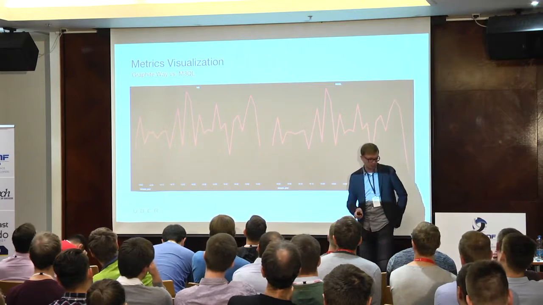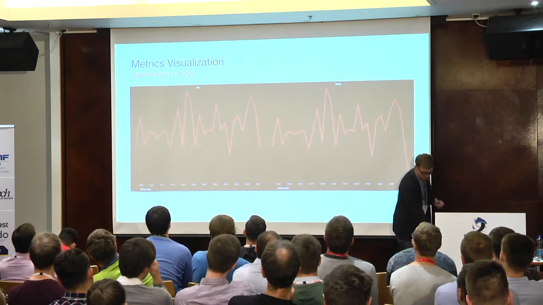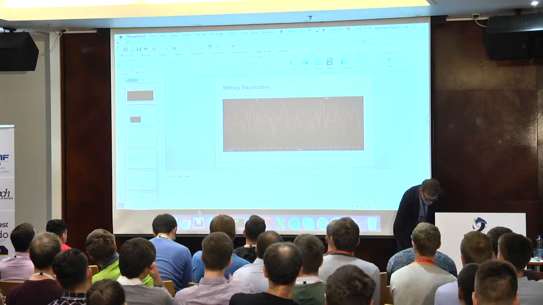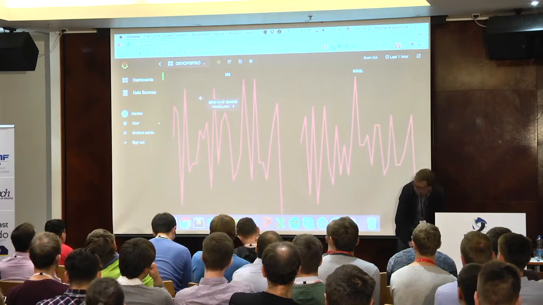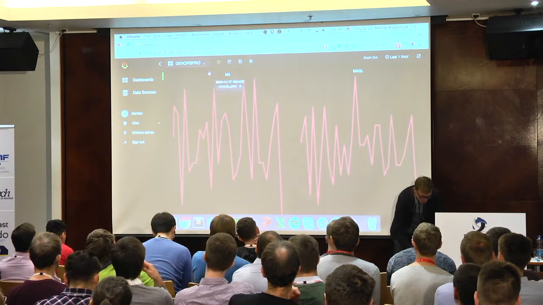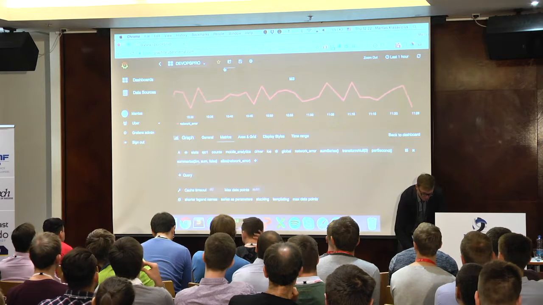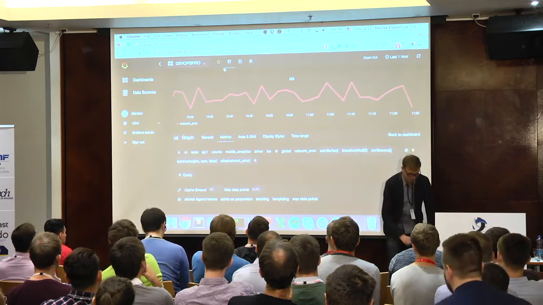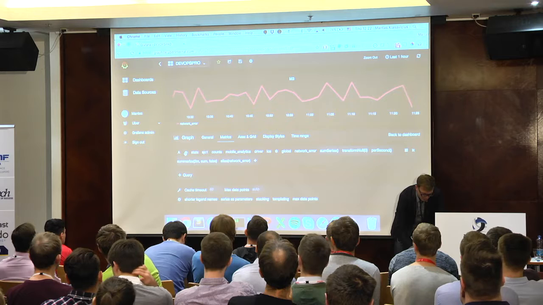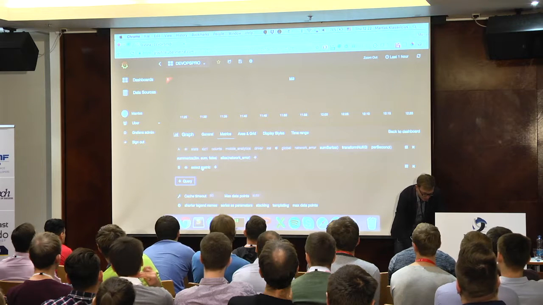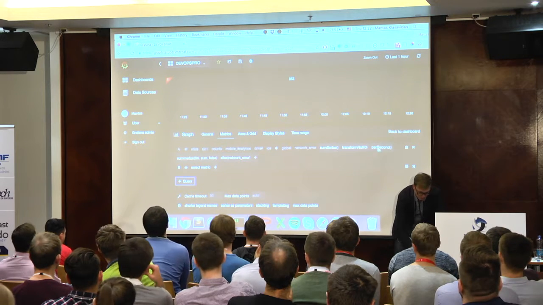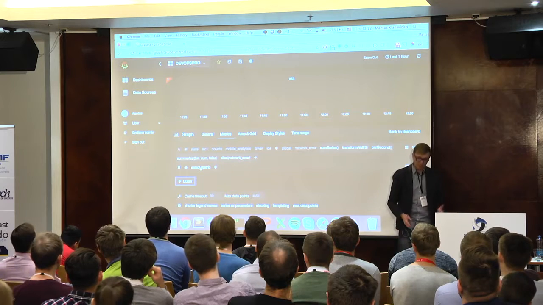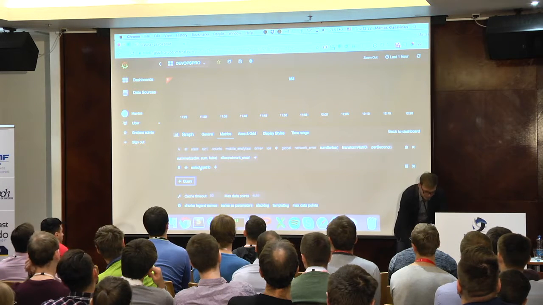I will try to show you a bit of an example. Let me check. Right, can you see this? This is Grafana, and this is the normal way we query metrics. If I try to run the same query, I need to repeat everything that's here.